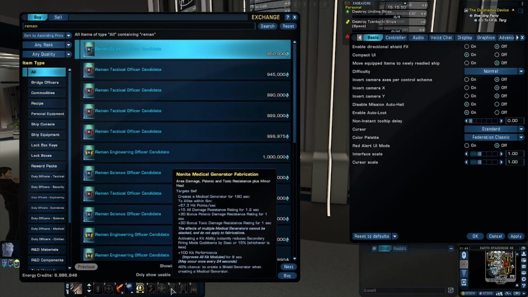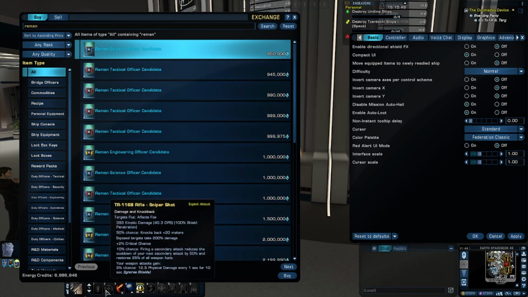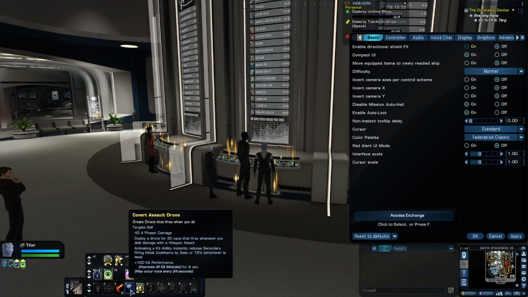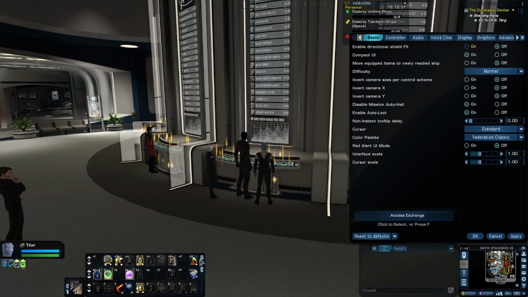Now where this does become a problem is when you're hovering over your abilities at the bottom. So you can see it brings up the tooltip and you can just move to another location and it'll move around. Or you can move completely off and then you don't have any tooltips to worry about.